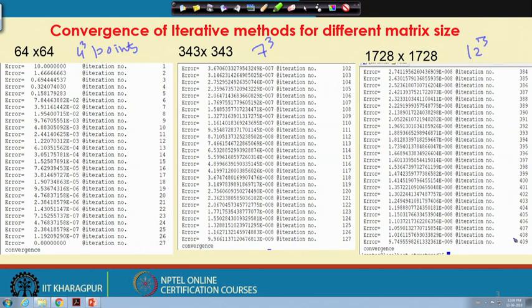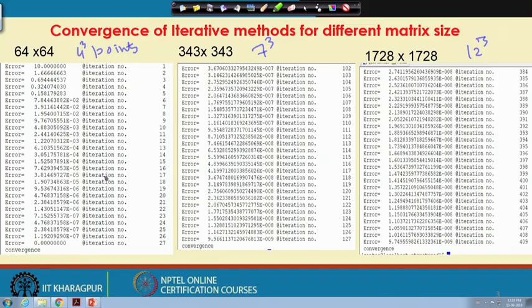And if I see how the error is reducing, we will see that in the first one the error started from 10 to the power minus 2, and then after a few steps it went to 10 to the power minus 3, 10 to the power minus 4, then came to 10 to the power minus 7, and then converged to the value. In the second one it stayed at 10 to the power minus 7, the error is of the order of 10 to the power minus 7. Then it went to 10 to the power minus 8 and so on and converged. The third one stayed at 10 to the power minus 8 itself for a long time, requiring a large number of iterations to converge the error, compared to the first one.